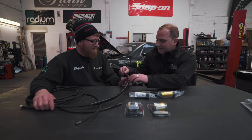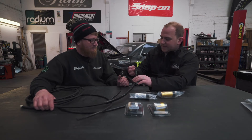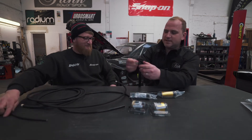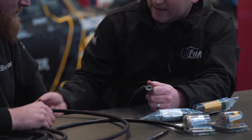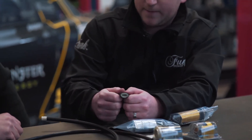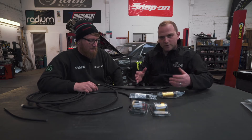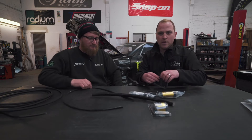You can really see here how it works around corners because it is stretchy. I'll show you just how stretchy — you can really stretch that to maybe even double the diameter in places. So if you did have a nice big chunky fitting on the end, you can slide that over and it's still going to be quite nice. This comes in five different diameters and any length you want, really. They all do different things but just for different applications.